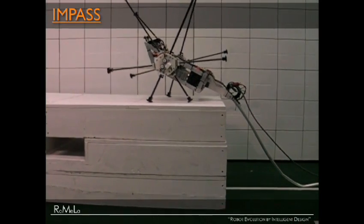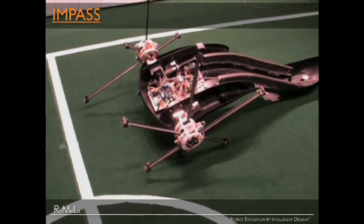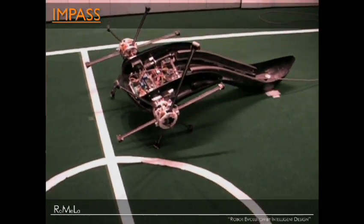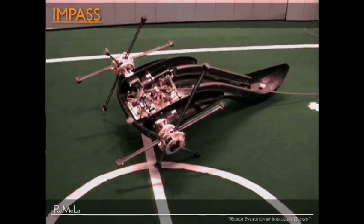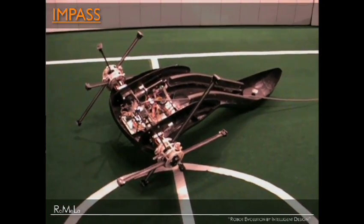When you drive your car and steer, you use a method called Ackermann steering — the front wheels rotate. For most small wheeled robots, they use differential steering where the left and right wheels turn in opposite directions. For IMPASSE, we can do many different types of motions. For example, even though the left and right wheel is connected with a single axle rotating at the same angular velocity, we simply change the length of the spoke, affect the diameter, and then you can turn to the left and go to the right. These are just some examples of the neat things we can do with IMPASSE.